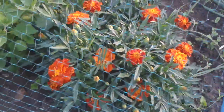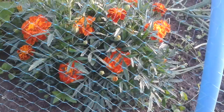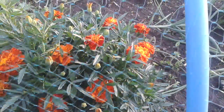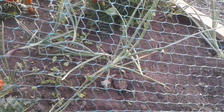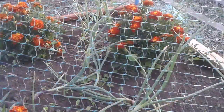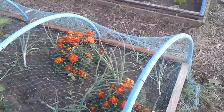These marigolds, I took a load of seeds from marigold plants last year while we were away, because I didn't know whether I'd be able to grow marigolds or not. This was just from one plant, and I was down at the weekend and I've got a few shallots in here. I don't know whether they'll do any good. If they're anything like the onions, they won't, but I had to remove a number of these marigolds because they were just taking over. All I could see everywhere were marigolds.